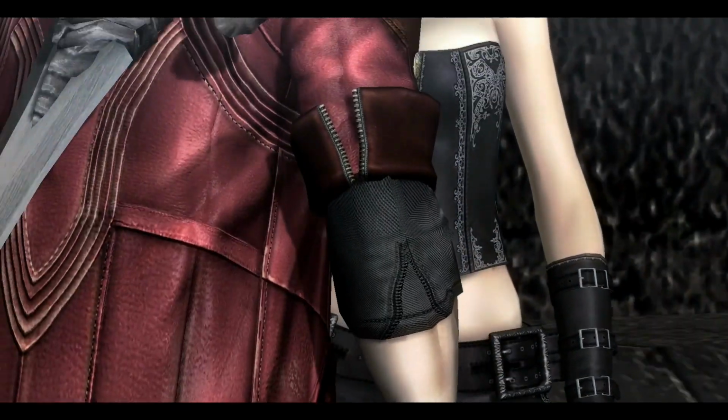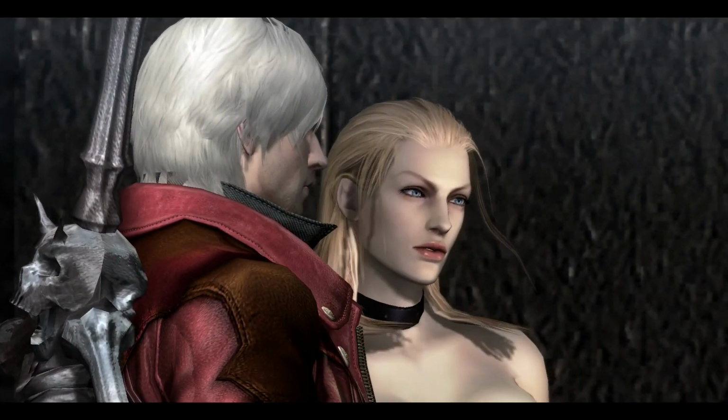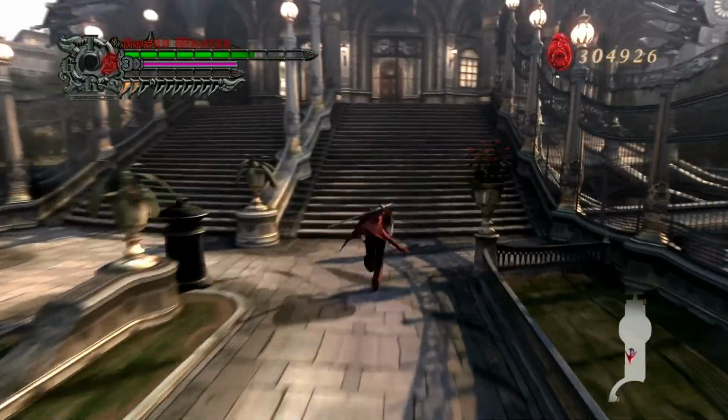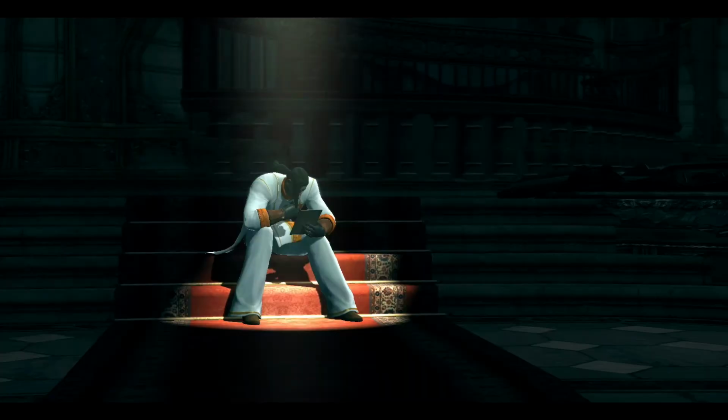Hearing Kratos' final wish, Dante makes his way to stop Sanctus and save Nero. Eventually, Dante goes back to the city that we started in, and we get the best cutscene in the entire game.